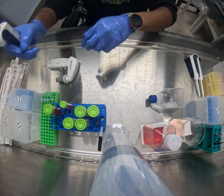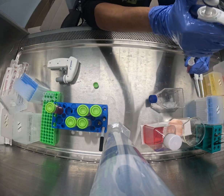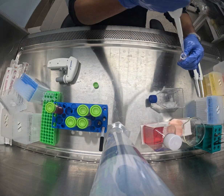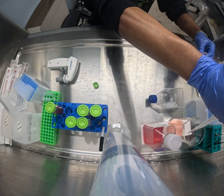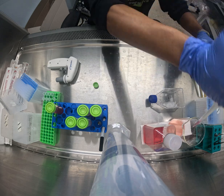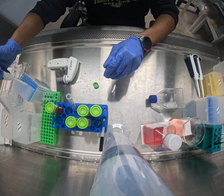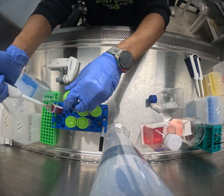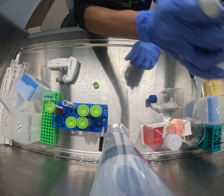Take this trypsin and medium solution that has your cells in it and transfer all of it into the 15 milliliter vial. Close the vial, take it to the centrifuge, and centrifuge for 5 minutes at 2000 RPM. After centrifuging, remove the excess medium and ensure that you do not disturb the pellet of cells at the bottom of the vial. Then take 1 milliliter of complete medium, add it to the pellet, and aspirate until the pellet is fully dispersed throughout.